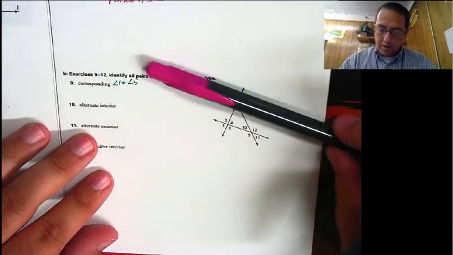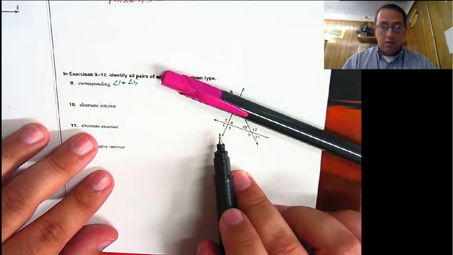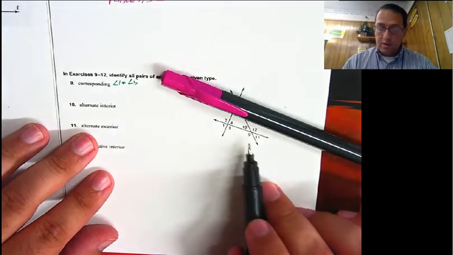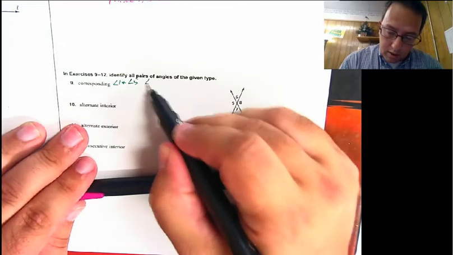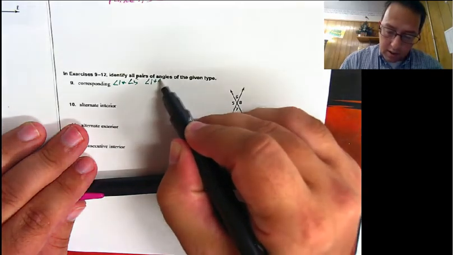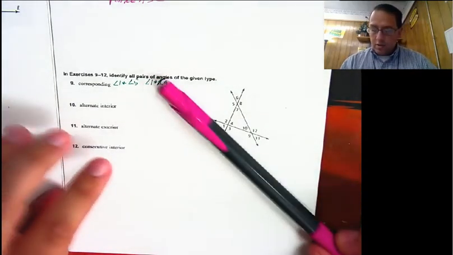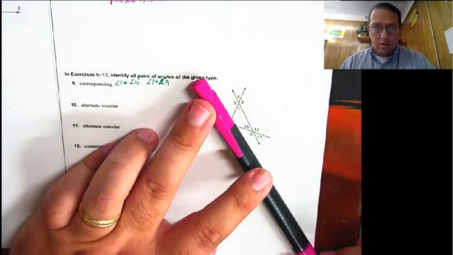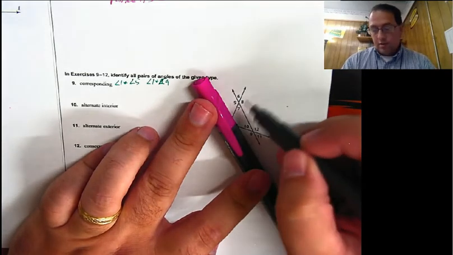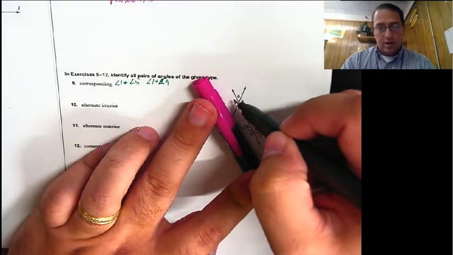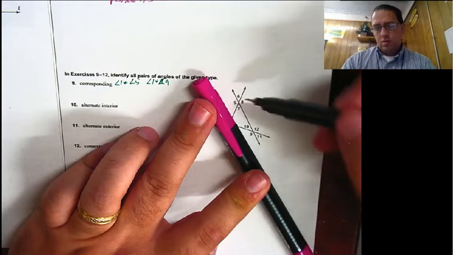All right. Now, if I look this way, angle 1, still on the bottom left, corresponds with bottom left-ish kind of thing, would be angle 9. So angle 1 and angle 9. If you'll notice, though, if I look at 5 and 9 going this way, do 5 and 9 correspond to each other? Well, no, because 5 is on the outside over here, right? Kind of bottom. Well, that's kind of weird looking, isn't it?